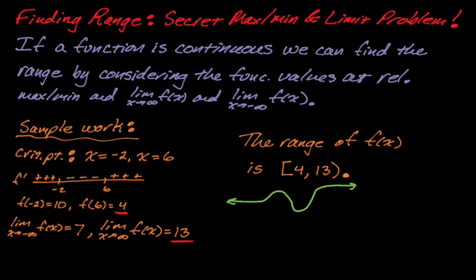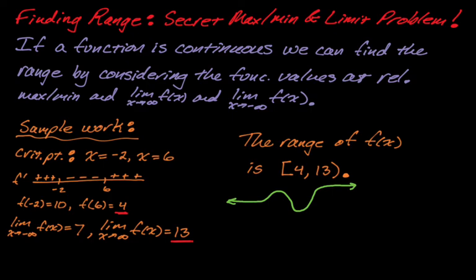Right? So you can see the limit to negative infinity is 7. The relative maximum is 10, so we go up from 7. Then we go down to our relative minimum at 4, but then because of the sign chart, we increase forever after that. There are no more critical points, but the limit is 13, so it does level off. So we definitely know we go down to 4, but we can never go below 4 because of the limit to negative infinity. And we go up toward 13. We don't really know if we hit 13 or not. I'm going to say it's an open interval here because we just don't have enough information.